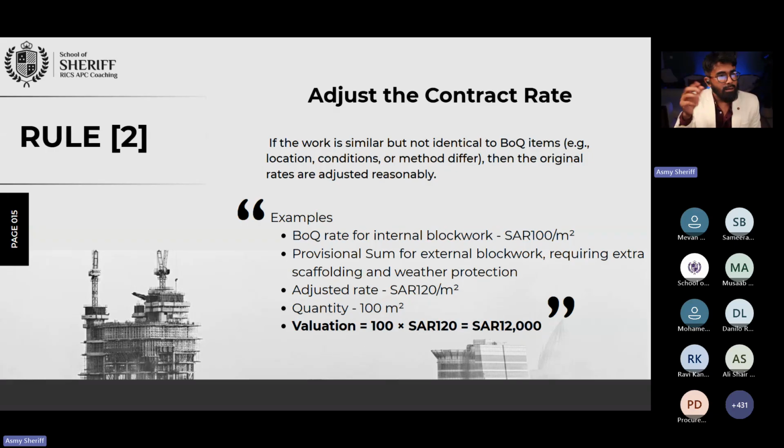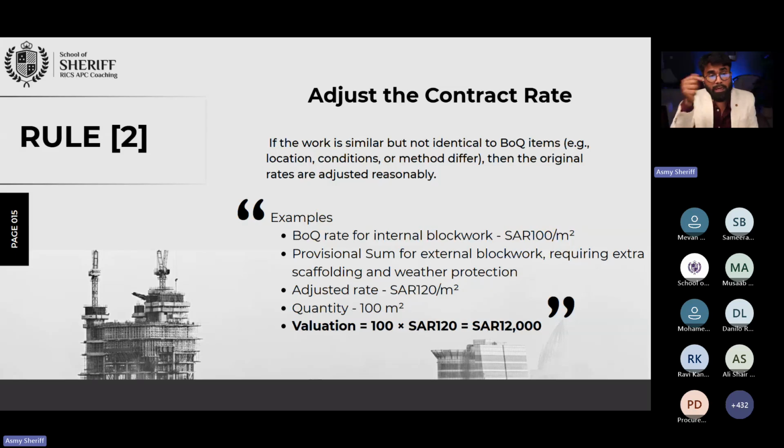You may ask, you are on the ground floor and you are constructing block work, and there also you are asking for block work. So why are you charging 15 real more? He will tell you, dear mister, I need to bring a person to bring the cement up to the floor. I need an additional person to bring all the sand to the first floor. I need an additional setup to carry all the material from down to up.